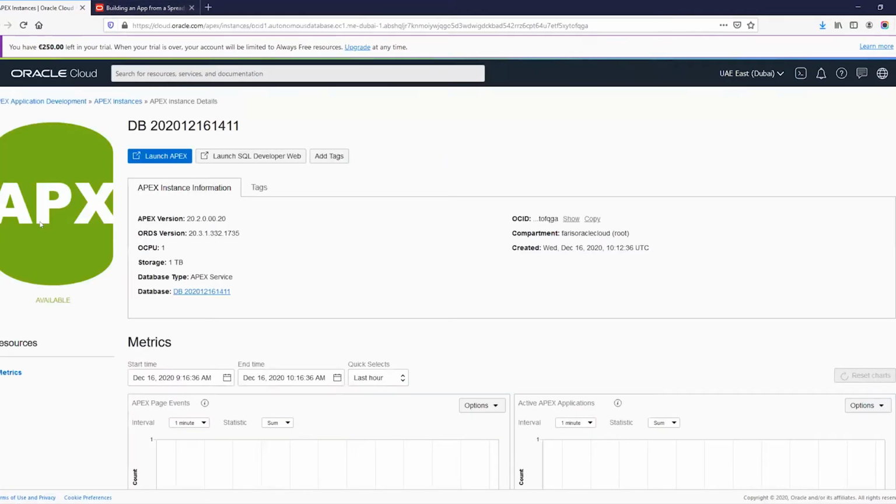Yeah, so it took longer than usual, to be honest, on my region. This is Dubai region. So I'll launch the Apex. If it is still yellow, just make sure that you refresh. Sometimes your browser maybe will not get the notification from the server for some reason.